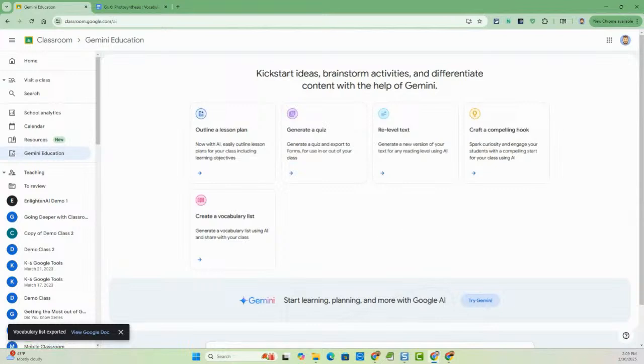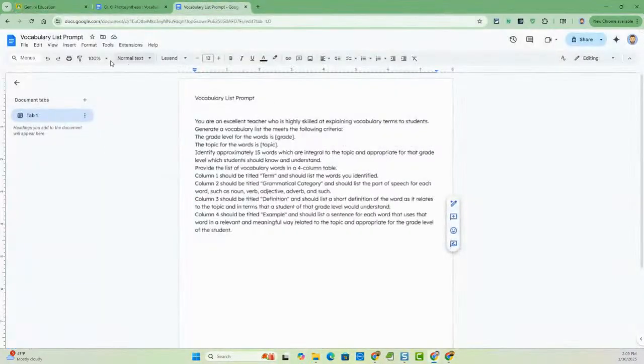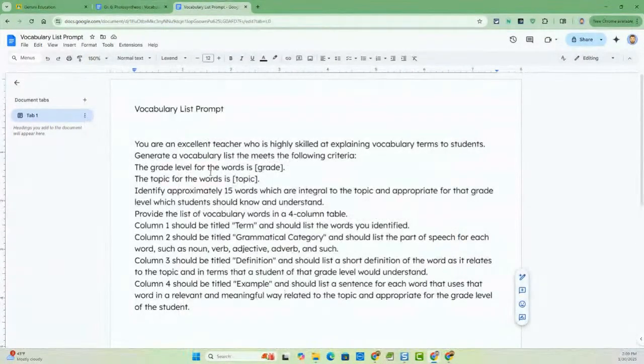But having said that, I was curious, how easy would it be to replicate this some other way? And so I just started poking around and I said, what if I came up with my own prompt here? And so this is what I ended up coming up with. I said, what if I asked any AI tool, Gemini, ChatGPT, anything?